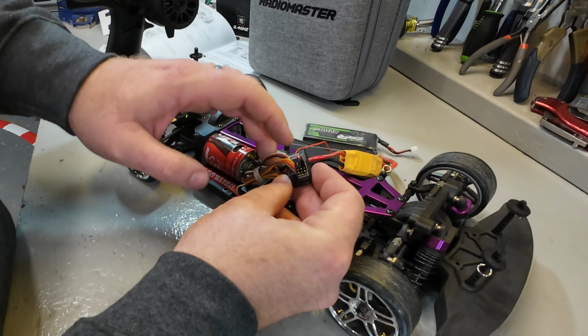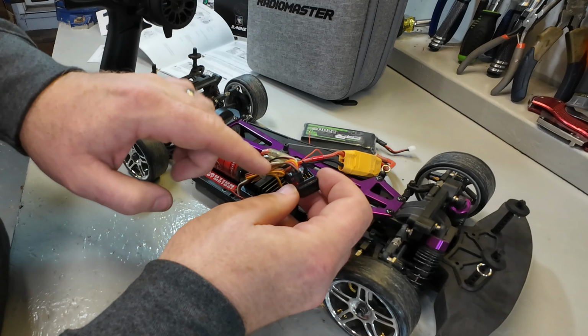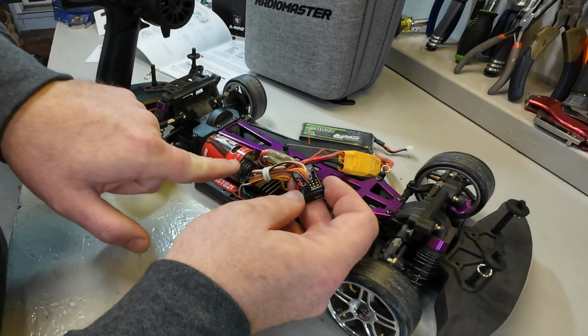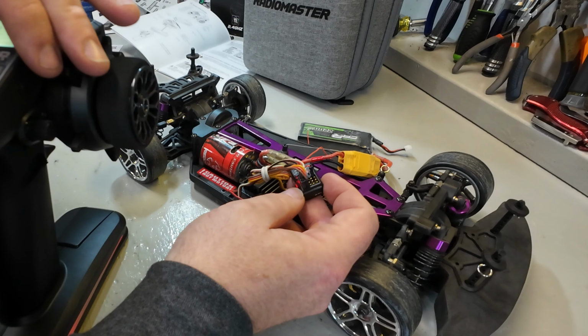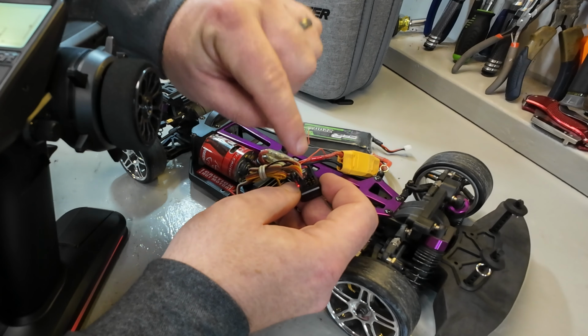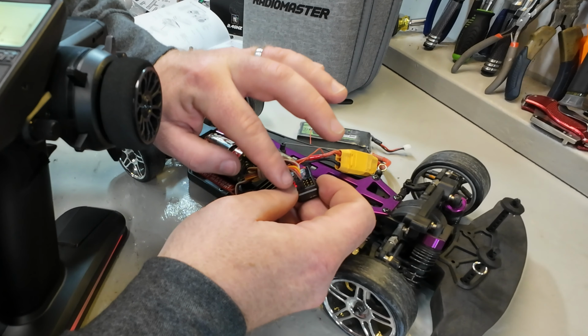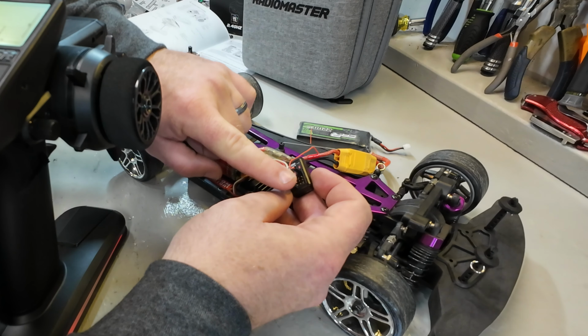I'm putting this radio system into the Red Cat Lightning Drift here just for a quick test. I did find that the receiver and the controller were not bound from the factory. So what you have to do, and it's not too complicated, but it is a little bit finicky, is with the radio off, I had to plug in only the ESC. If I had the servo plugged in as well, then I could not get the receiver into bind mode. So I plugged in only the ESC.